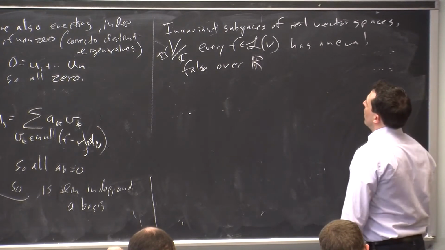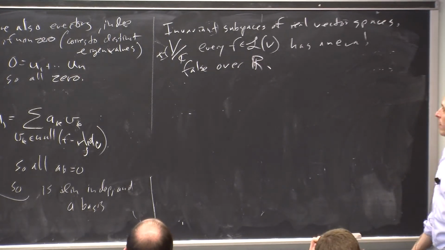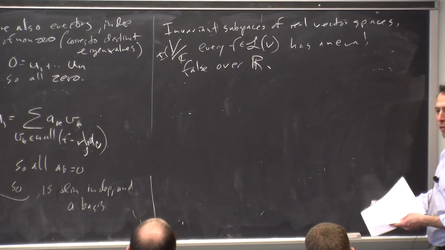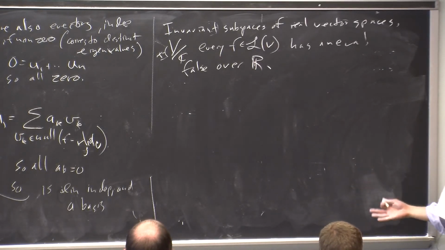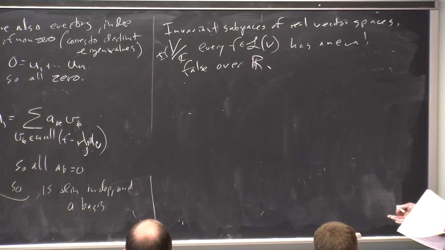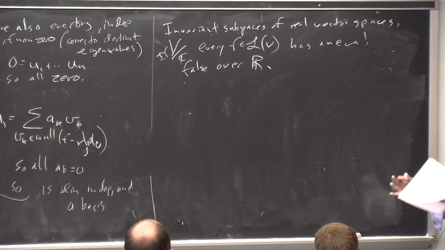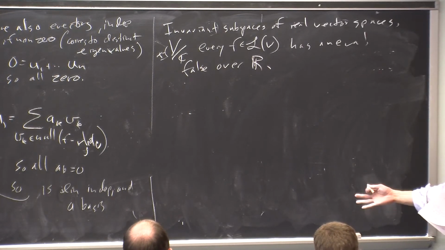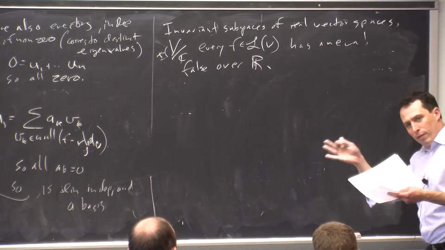And when we proved that every linear operator on a complex vector space has an eigenvalue, we used the factorization idea, right? We raised f to a bunch of powers, applied it to a single vector, got a list of too many vectors to be independent, wrote zero as a linear combination of them because they're dependent, factored that, treated that linear combination as a polynomial. Because it's over C, it factors into linear terms. We look at the composition of linear terms and say one of these has to be responsible for killing the vector, and therefore that one is not injective, therefore there's an eigenvalue.